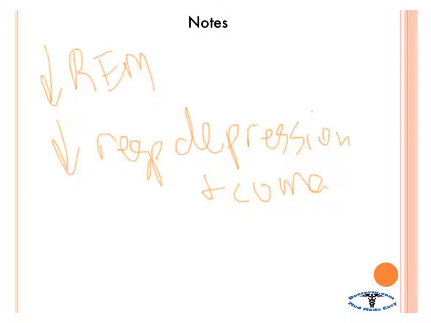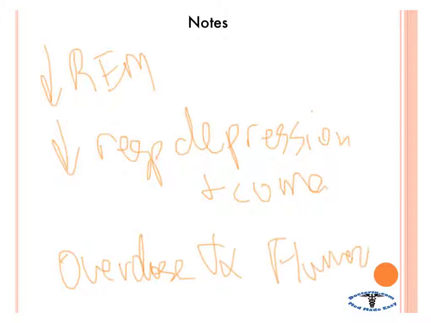And one of the last things you need to know is that you treat the overdose with flumazenil. Okay, so think about nil, flumazenil. It just nils it. It nixes it. You get rid of the benzodiazepine effect. It's a competitive antagonist of the GABA receptor. So you use flumazenil to get rid of that effect. Okay, and that's pretty much it.